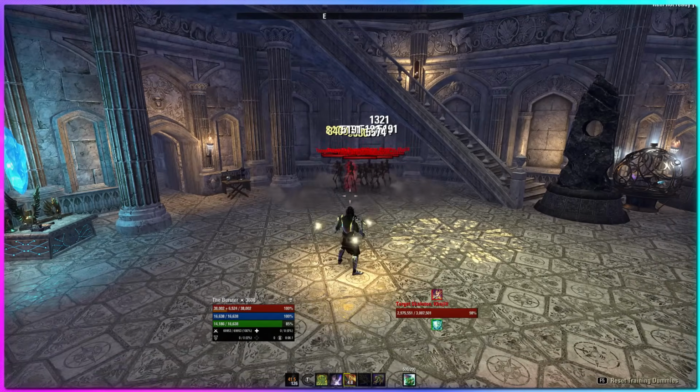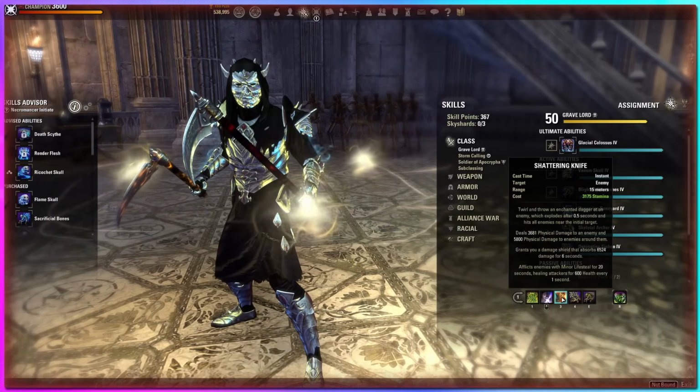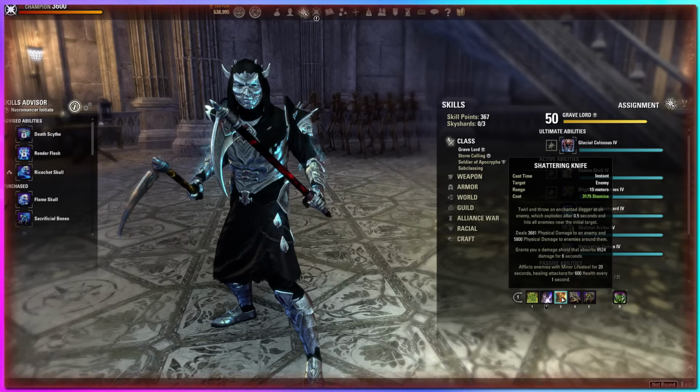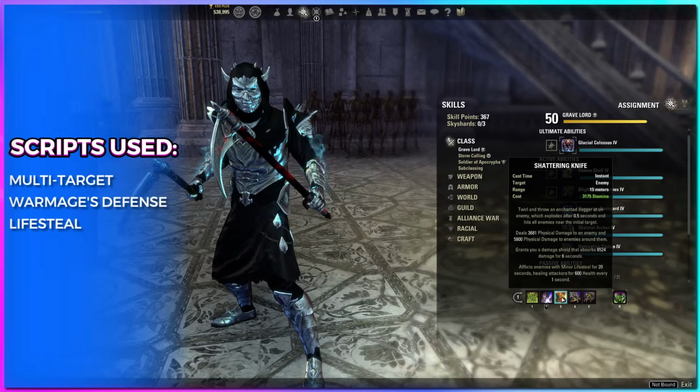Its damage component has 2 parts, a single instance of damage when you throw it, and then an explosion around the target for an AoE nuke of damage. This synergizes perfectly with the build as we are running an AoE explosion setup. We use the multi-target script to accomplish this.